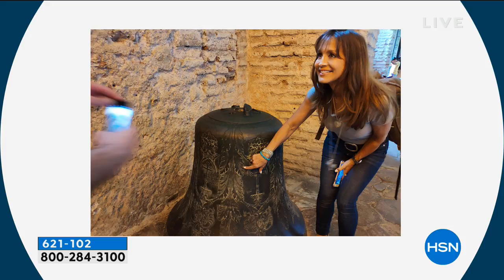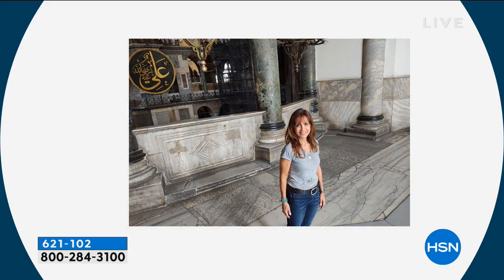That is the bell that they used to use to call in for worship. I'm pointing to the angel wings depicted inside of the Hagia Sophia on the domes. This is the second level of the Hagia Sophia. It's constantly under restoration because there's so much intricate beauty inside. This is where our designer Yahya — our world-renowned, adorable Yahya — gets his inspirations from history and nature. He has a particular liking to the Hagia Sophia. Instead of having to go to Paris or Milan, we have it right here, as the finest boutiques in the world carry filigree of this quality.